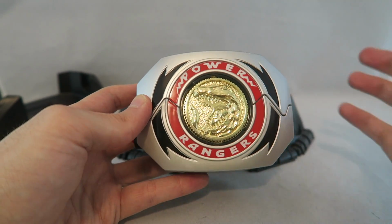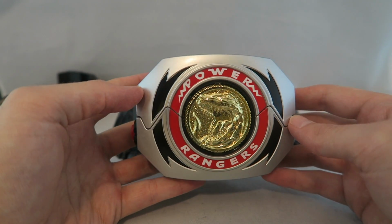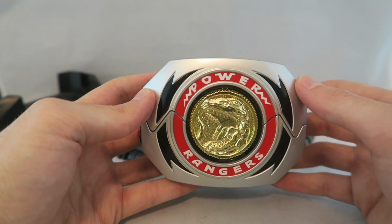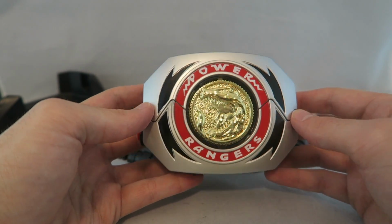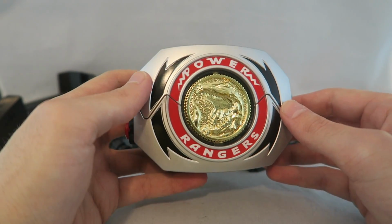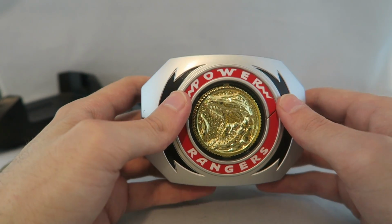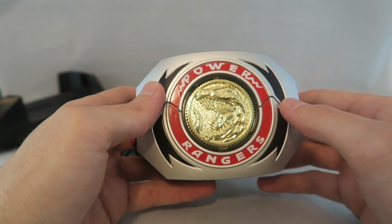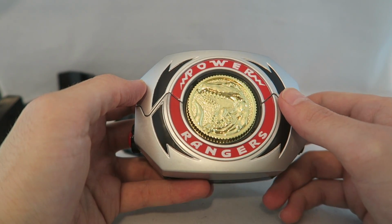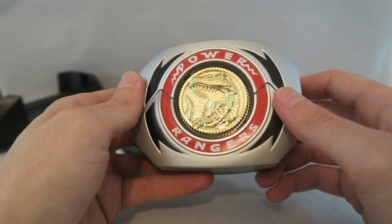It says Power Rangers instead of Zyuranger, although I guess for the Sentai footage, the Zyuranger one is more accurate. But this is basically a sized-up collector's version of the original Power Morpher release, and I think it looks good. It doesn't feel die-cast heavy like the Legacy one, but it does have a bit more of a nice collector feel to it. Not quite 100%, but a little bit better than the Dragon Dagger, which while it had some cool aspects, I felt cheap. And this one at least feels like, oh hey, this is kind of a more high-end collectible.